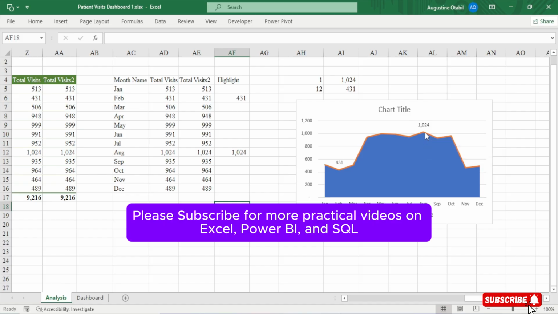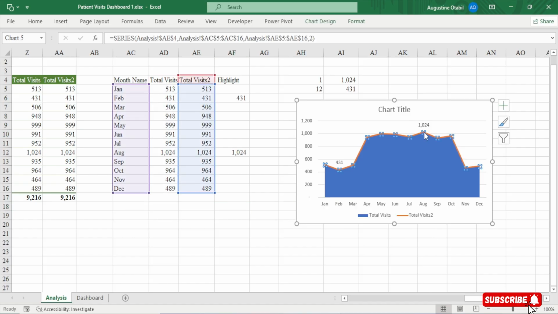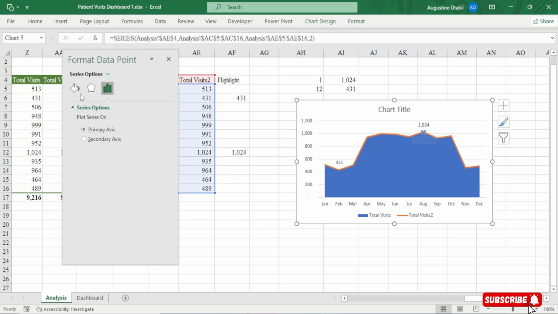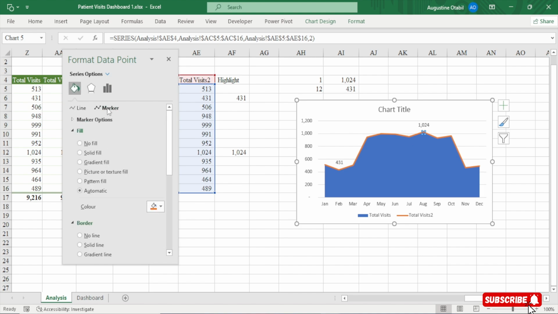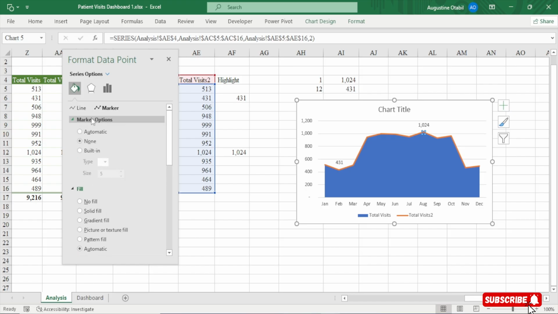So we can select this, select it again, and then bring a marker, right? Bring a marker. So Control 1 again, come to the format painter, and then you see now we are on the line. So toggle to marker, this marker, and then expand the marker options. Now choose built-in, and then let's choose this circle, and then make it like 9, right?